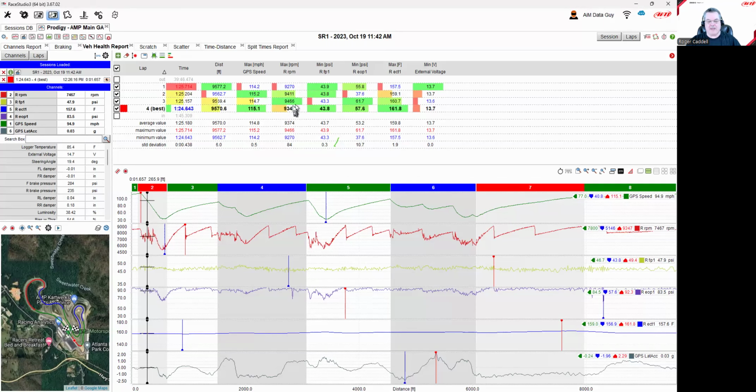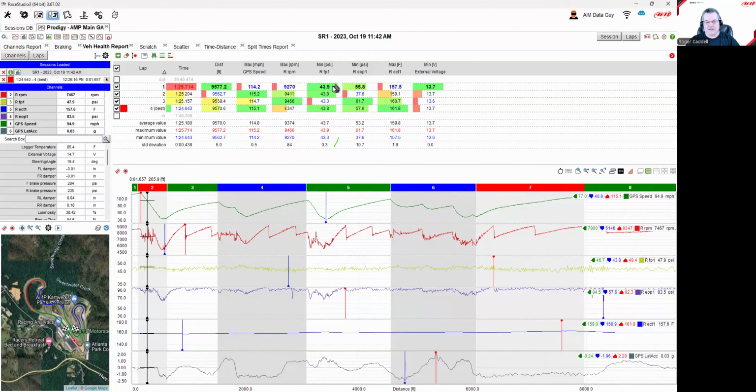What is your maximum RPM? Anytime did you miss a shift? Did you reduce your shift points? It's just going to show you the maximum RPM for each lap. And then down here at the bottom is the average of your maxes, and then a maximum value for even your in and out laps. But in this case, it happens to be what happened on lap 3. You did a 94.66 in that case. The minimum value, standard deviations.